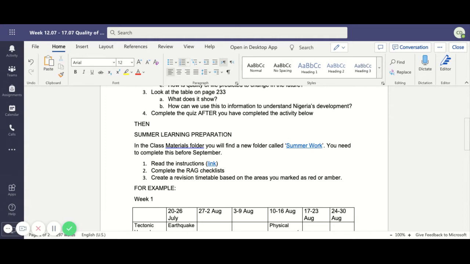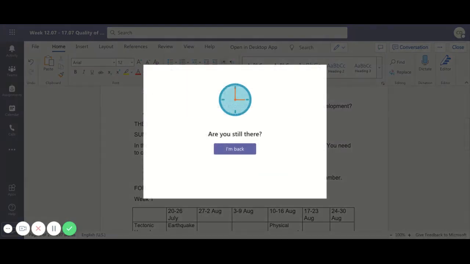So, how to use these resources in the folder. In each folder is a checklist outlining the knowledge for each topic. You should have been given one of these at the start of the year. It's just the RAG checklist. RAG your understanding and be really, really honest, because it's entirely for your own benefit. So in each of these folders, topic 1, topic 2, topic 3, is a RAG checklist that goes through everything that you need.